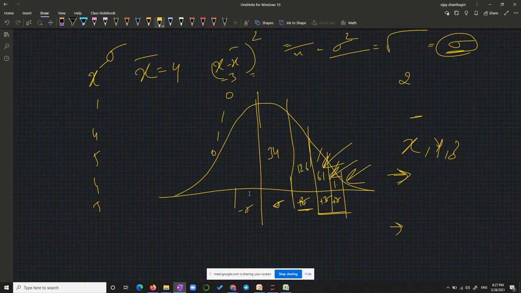If that were to be the case, then the first element, which is 1, is that 0.5 standard deviations away from the mean? When we say this is these many standard deviations away, away from what? Away from the mean. Yes. So in order for me to calculate this, when the first element is 1, the standard deviation is 2, and the mean is 4, what I need to do is 4 minus 1 equal to 3, and 3 by 2 is 1.5. Therefore, the first element is 1.5 standard deviations away from the mean. Correct.